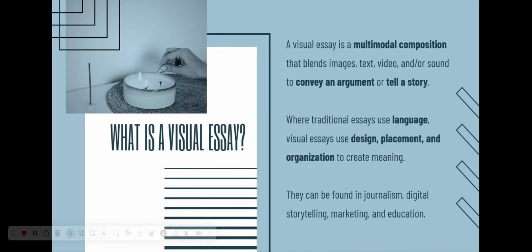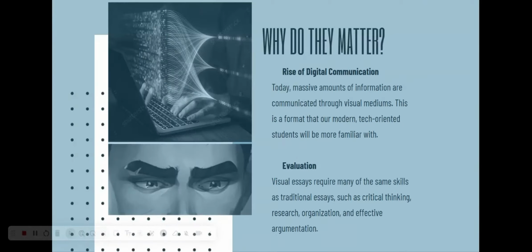Traditional essays typically use language, and visual essays actually use design, placement, and organization to create this meaning. So the language of a visual essay is the way you organize, edit, and put together your argument. They can be found in journalism, digital storytelling, marketing, and education, as well as websites and many other types of media. Visual essays are very important in the English classroom.